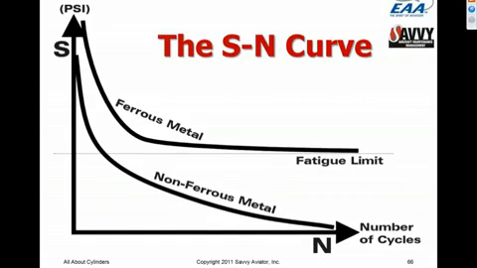One thing that's important to understand, a fundamental principle of metallurgy, is that ferrous metals and non-ferrous metals react very differently to fatigue. Ferrous metals like steel and iron have a fatigue limit, which means that if you operate those parts below a certain amount of stress, you can cycle them an infinite number of times and they won't crack. And typically ferrous metal parts like crankshafts and camshafts and connecting rods are designed to operate well below their fatigue limit. So theoretically they have an infinite fatigue life.